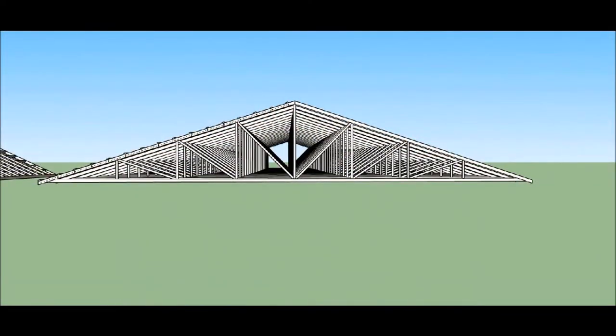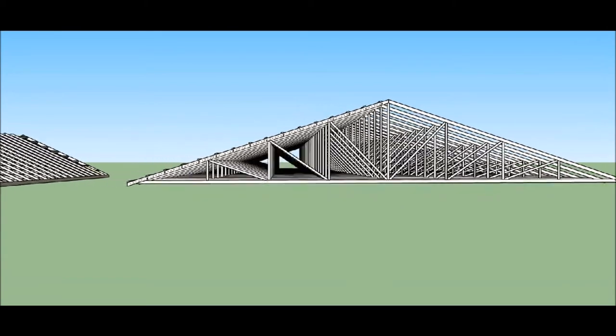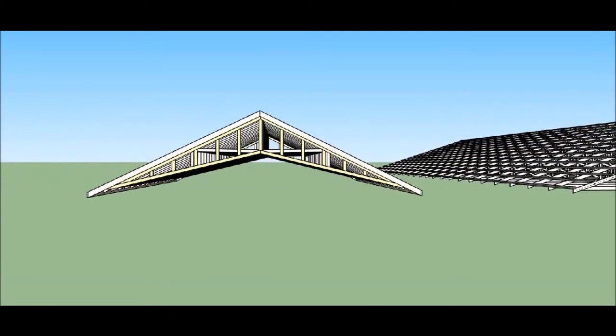They come in a variety of shapes, but the main two are standard and scissor trusses. Standard have a flat bottom chord, which simply means a flat ceiling on your interior. And scissor trusses are vaulted in the middle to allow more headroom for a loft, a larger door, or simply for the look.